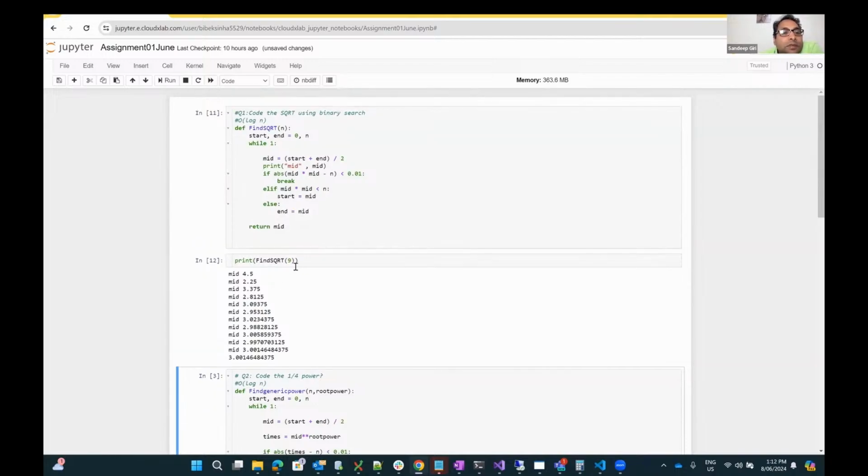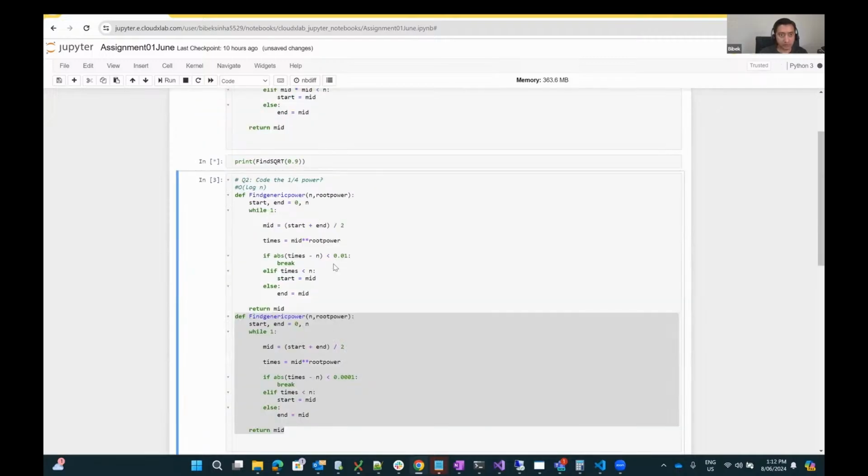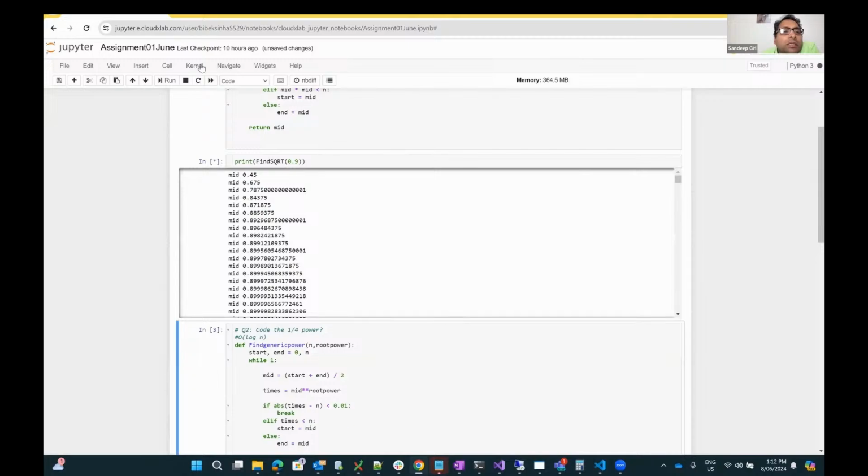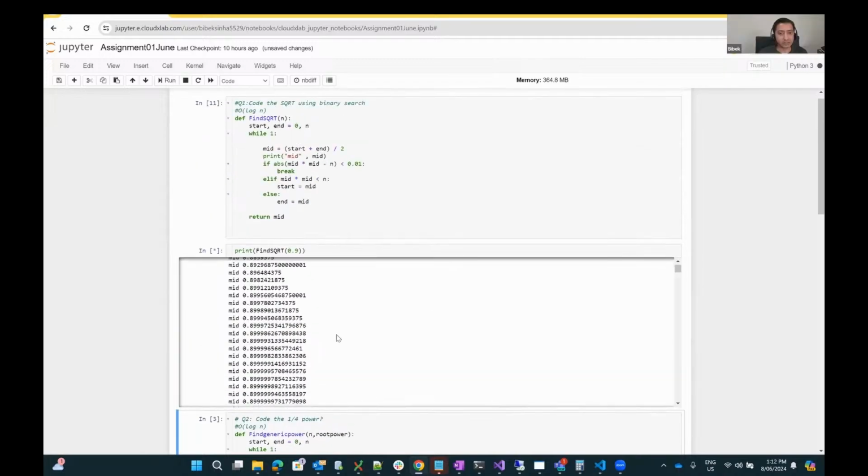If I stop and start the kernel, then it works. But now if I change it to, suppose, 0.9, the square root of this, it goes into an infinite loop again. Every time I have to open a new editor. You see the asterisk there? That means there's an infinite loop going.